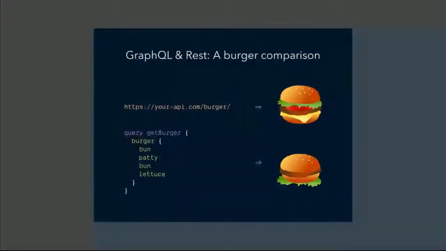Now, in the REST API, you simply say you want a burger, right? Of course, in the menu, you can have different kinds of burgers, but you generally don't have the customization within the particular burger itself, saying that, I don't want this or I want that. Of course, you can ask for it, but in the menu itself, it's not really available, right?